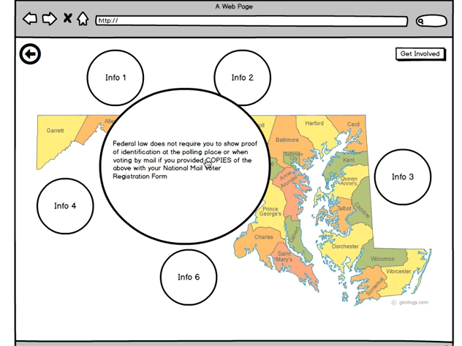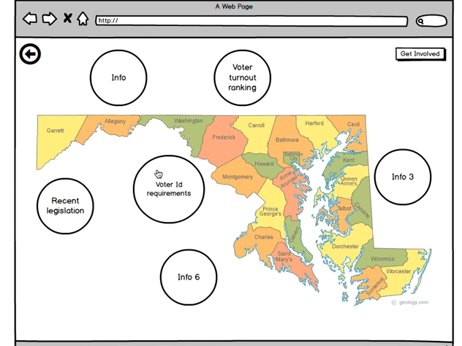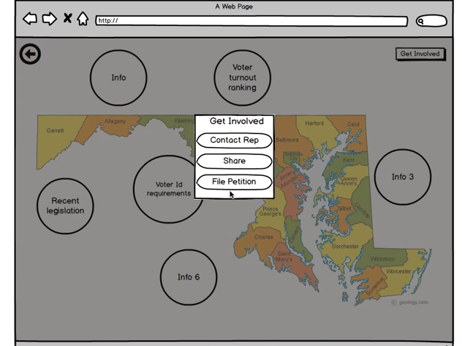Okay. So if you could just click the page again. This page? No, just this. Yeah. Okay. So now that you found the information, could you share this page with your friends on Facebook, or share the voter ID information that you found with your friends on Facebook? No. I don't know, maybe here. Okay.